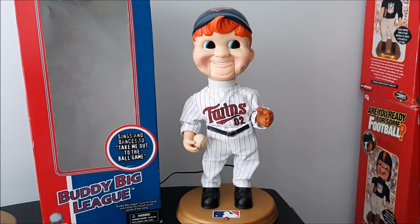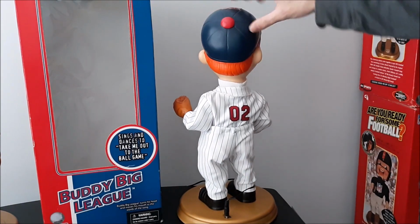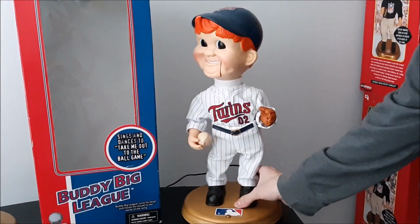So the differences between this one and version 1 is, well, on the logo on this one, it looks like it's printed much lower. But I don't know if that's just because these are factory errors. That probably sounds really stupid, but that's what I think. That's probably not the case. But as I spin it around, as you can see, the hat is completely navy blue, but this part is red. And I think that's pretty much it. There's not too much differences with these ones.